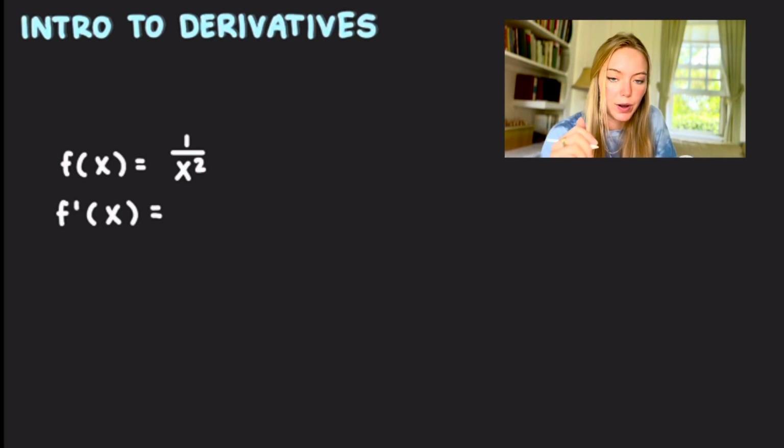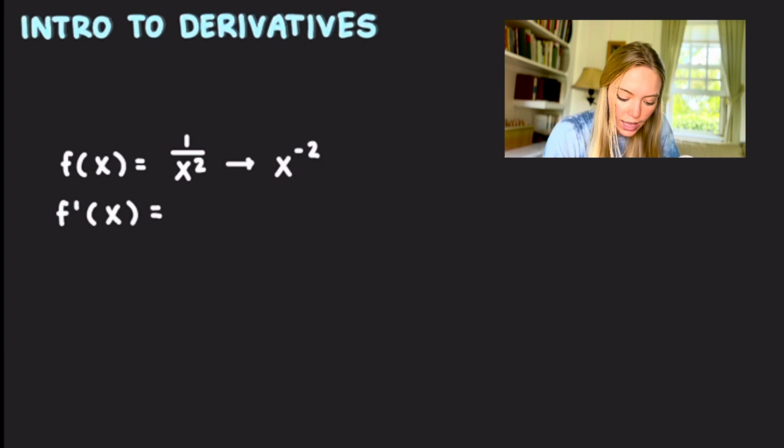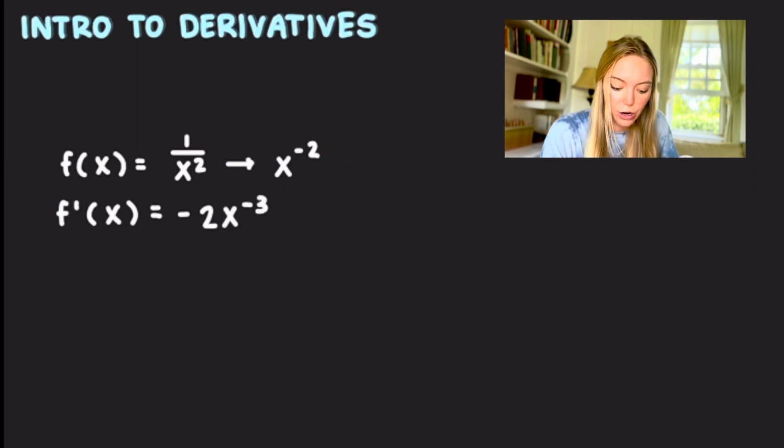Here's where things can get a little bit scary looking, but it's not that bad. 1 over x squared is the same thing as x to the -2. If you have a negative in an exponent, all it means is that it's in the denominator. You can move it to the denominator and just get rid of this exponent here. So we're just going to do it like normal. We are going to take this, multiply it out in front. So -2 times, there's an imaginary 1 here. It's just going to be -2. And then we're going to subtract 1 from here, leaving us with x to the -3rd.